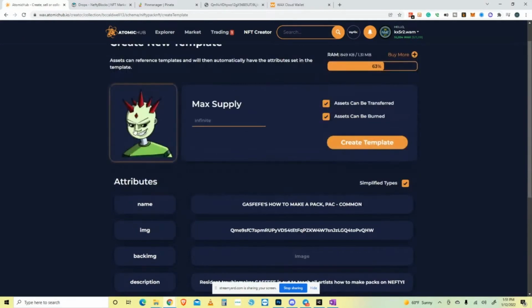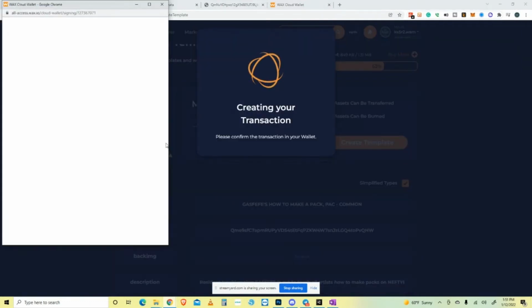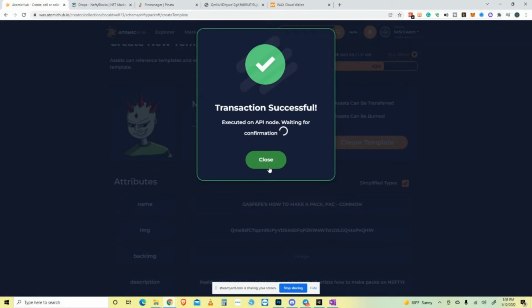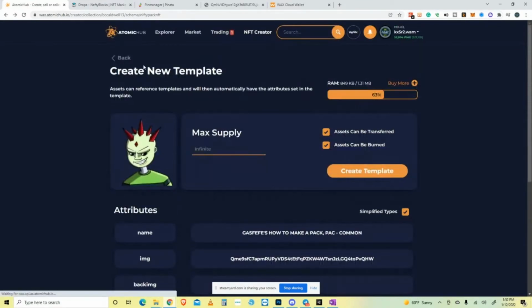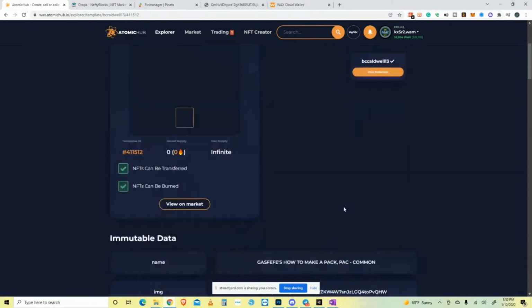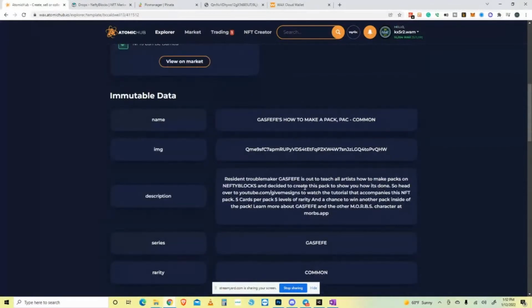And then image is right there. And this will bring up that infinite supply again. Hit create supply, create template. And here we go. And it'll give us our confirmation. There it is. All right, so let's go back, make sure that's popping up. There we go. And there's our GASFEFE. There's number one there. Okay, so we got that up there.